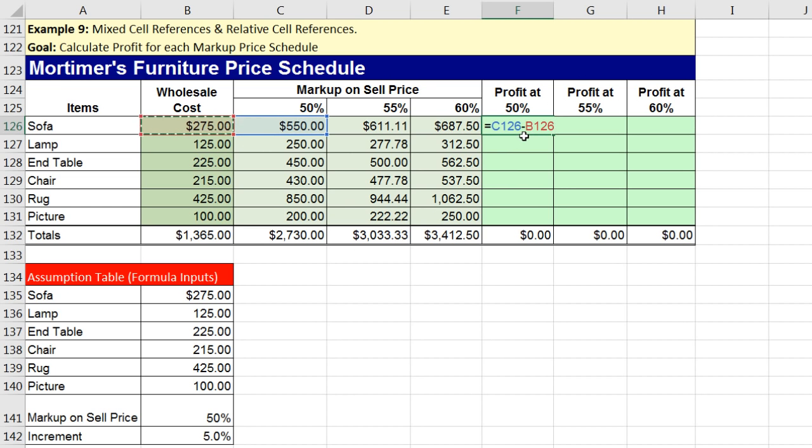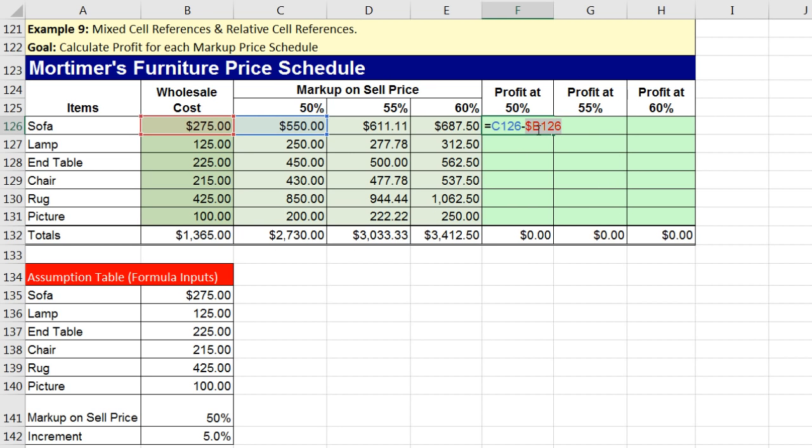So here we're asking the question, what do we want it to do when B26 is copied down? I need it to move relatively, so no dollar sign. But now when I copy it across the columns, I need it locked. Notice I'm in B26. If I didn't lock it, B26 would move to C26, which would be right here. That would be incorrect. So I touch my cursor somewhere in the cell reference, and I hit the F4 key one, two, three times.